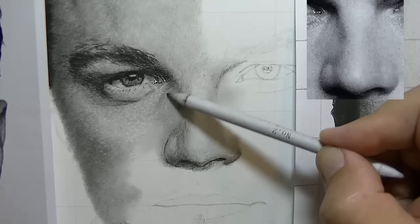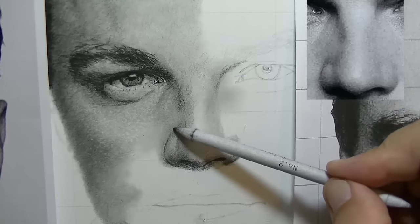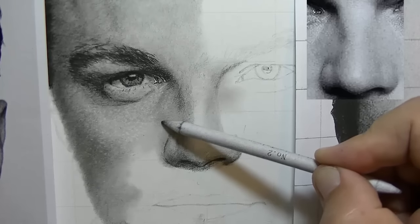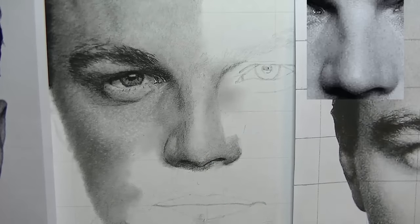And you'll notice I'll stop in one area and move to another. I'm going to go where my eyes lead me and try to gauge where everything should be. I'm going to stand back for a while.